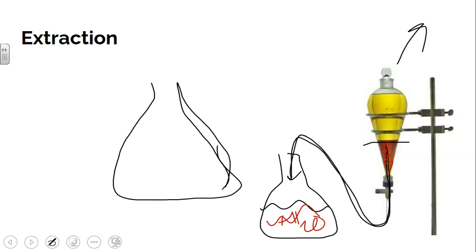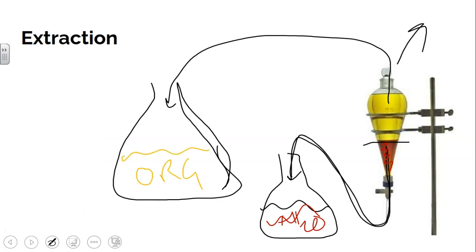Okay, again, I'm really bad at drawing Erlenmeyer flasks. But then you pour the top layer out of that Erlenmeyer flask. And now that you have this yellow organic layer here, and it is mainly separated. Okay, so the extraction happens right here. You pour the bottom layer out the bottom and you get your water layer.